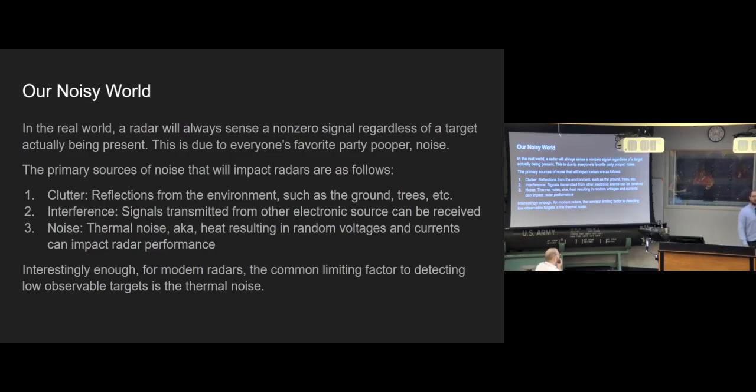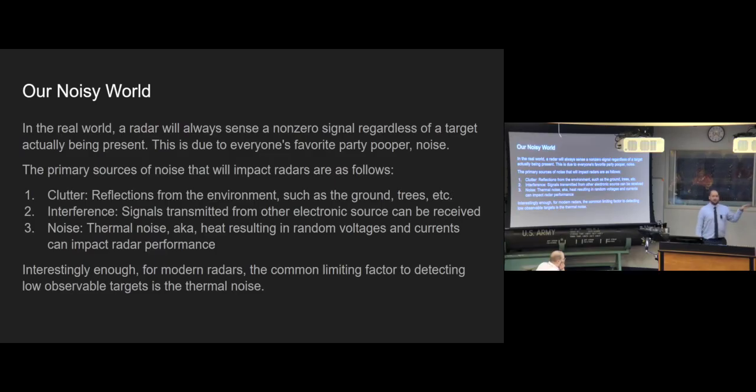But the primary sources of noise that impact radar systems are clutter, which is just random stuff in the environment. A hill, a tree. Most advanced radar can even detect insects in the air, which is crazy, and they have to account for that. Then there's interference, unintentional and intentional. Someone else is on that frequency. Another radar's beam reflected and hits you. Even worse, someone's actively jamming you, which is a big consideration.